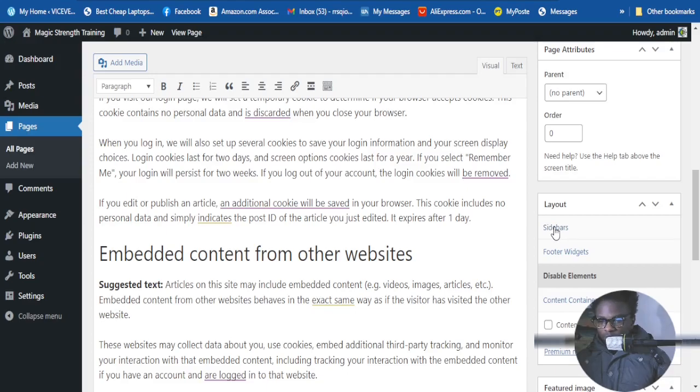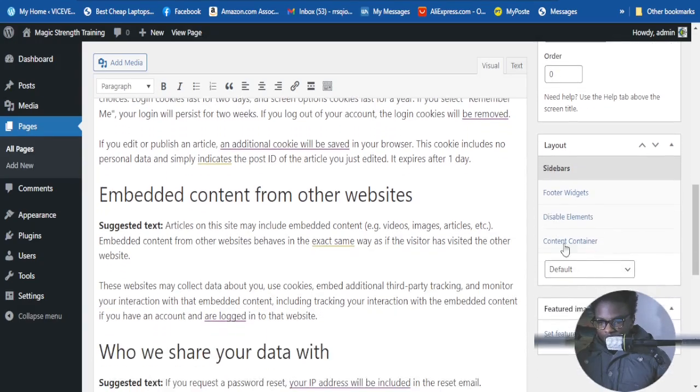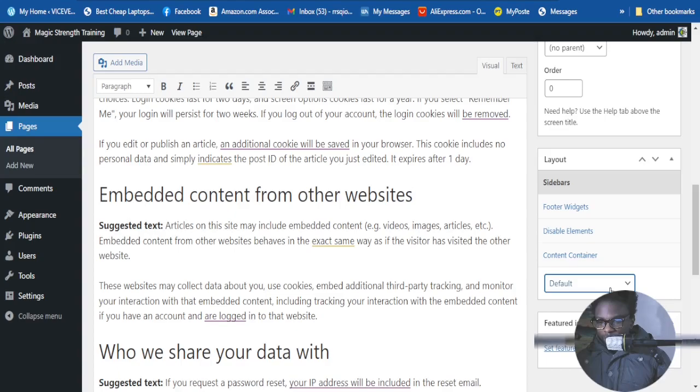If you want to deactivate the sidebar, you go here and choose no sidebar. If you choose no sidebar, this page is not going to have a sidebar anymore. The sidebar is going to be removed.